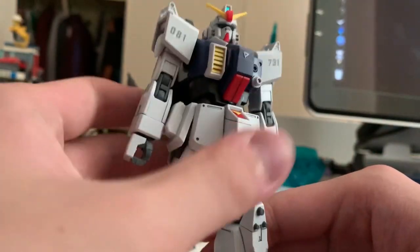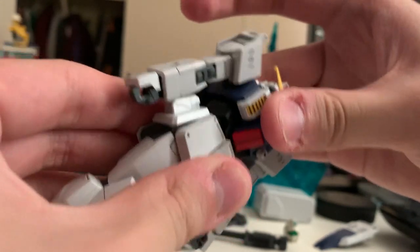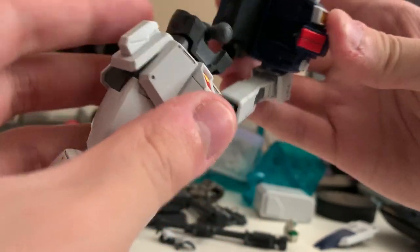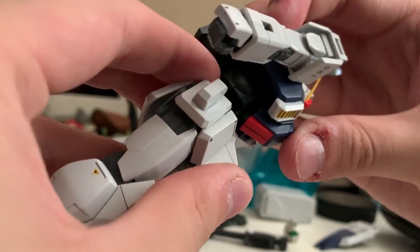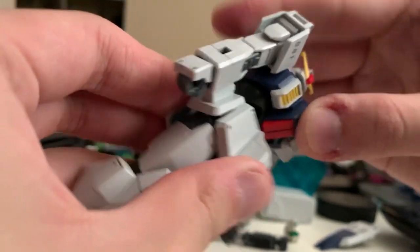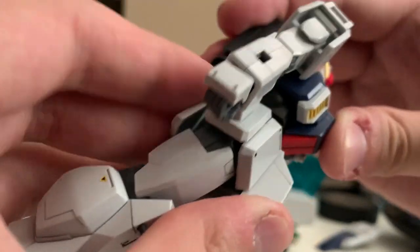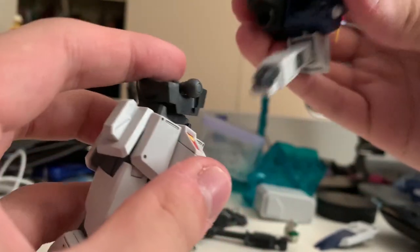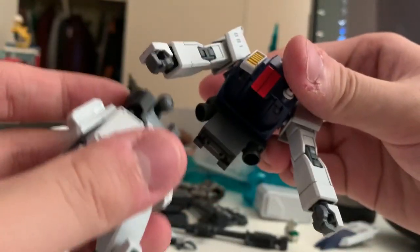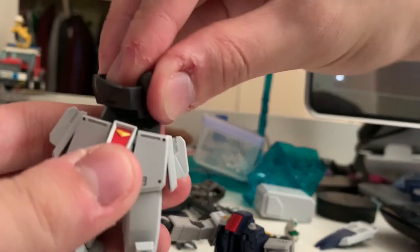All right, now let's talk about the torso. The torso is really easy to pop out, so I need to be extremely careful when I'm moving it around. As you can see, it just popped out again. I don't really like the torso design, because, as I said in the last video, ball joint is a very disgusting thing. If you watch my DJ video, I already explained it to you. Ball joint is a very disgusting thing. As you can see, it's very easy to pop out like this, but I can show you without it.